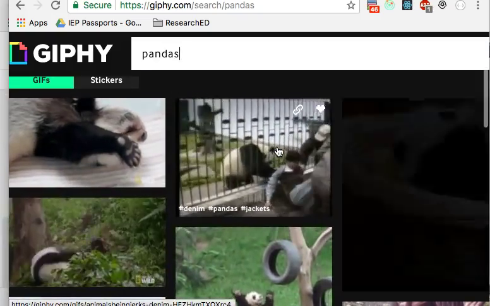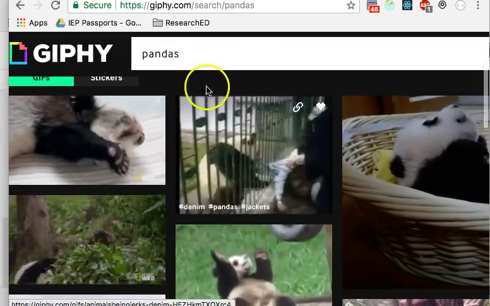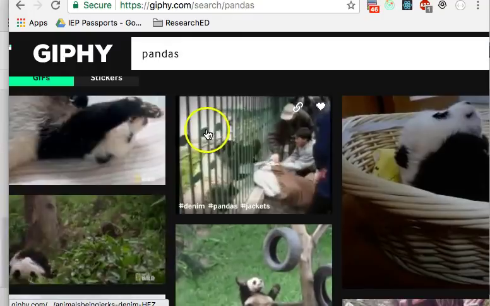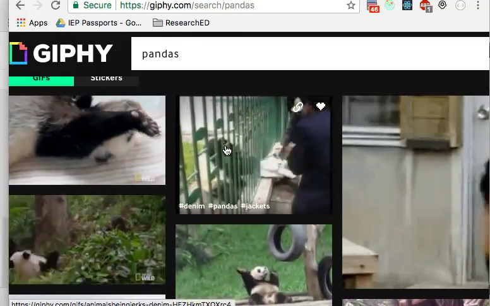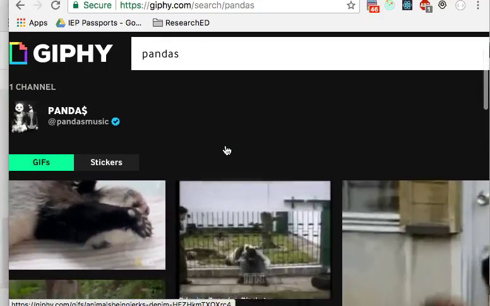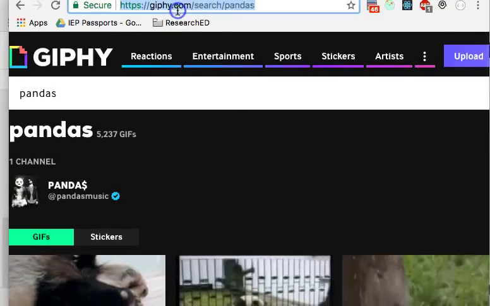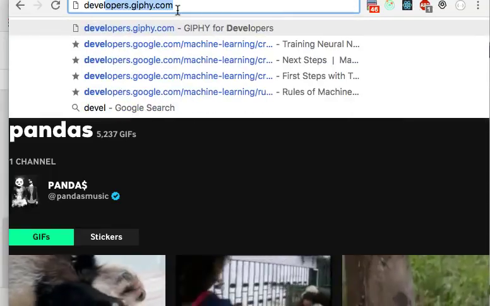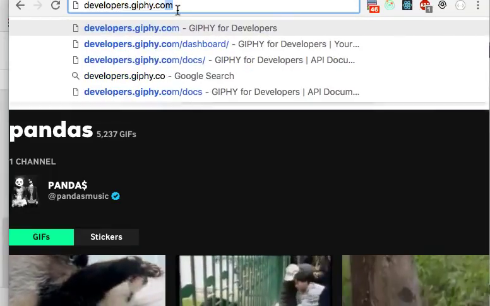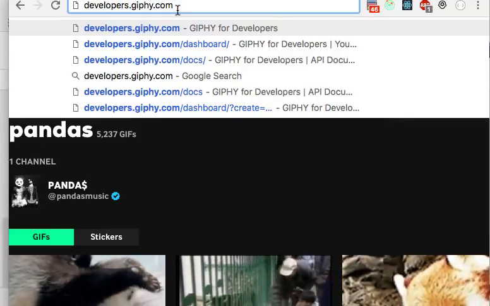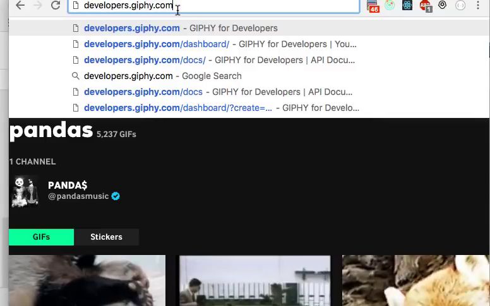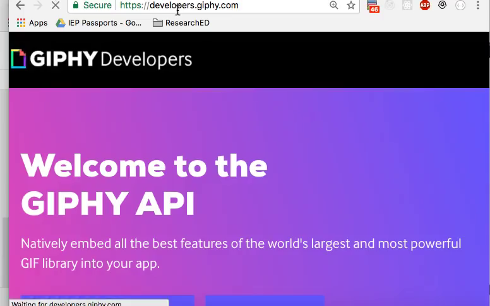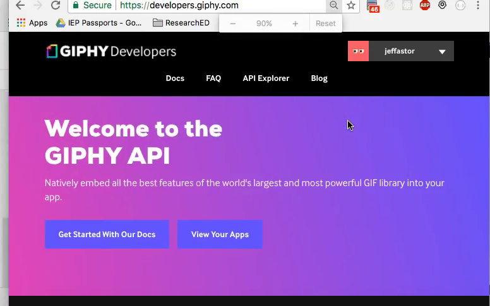Crazy, right? So what we're going to do is get the data from Giphy, and then we're going to bring it into our app. What's funny is that Giphy actually gives you an opportunity to get that data from their API, and all you have to do is go to a different website that's close to Giphy. It's called developers.giphy.com. So everyone go ahead and type that in right now into your console, developers.giphy.com. And that should take you to what's known as the Giphy API. And the Giphy API is where we're going to create apps that allow us to use all of the GIF data that is currently available.